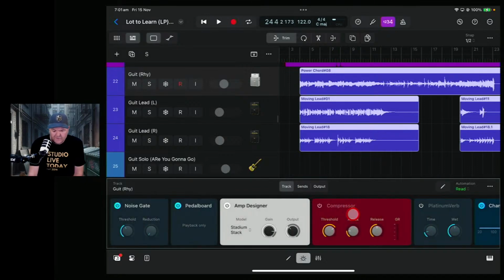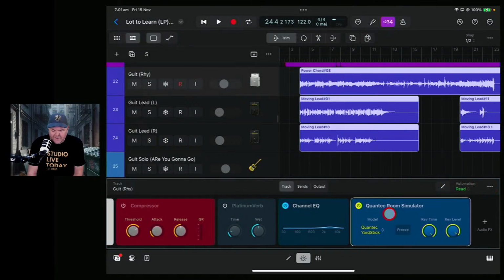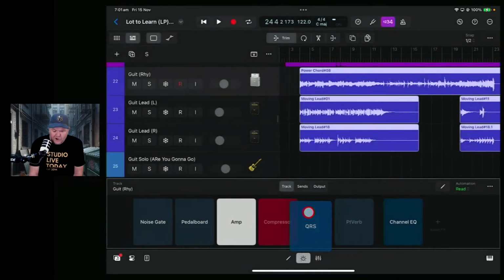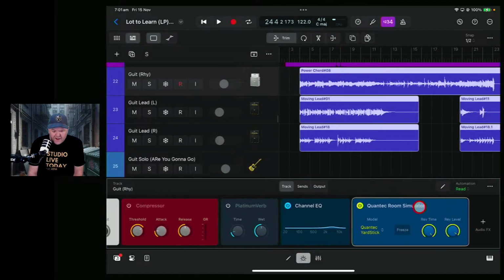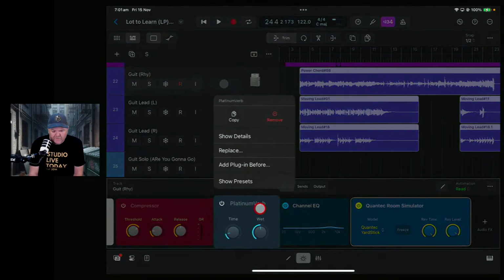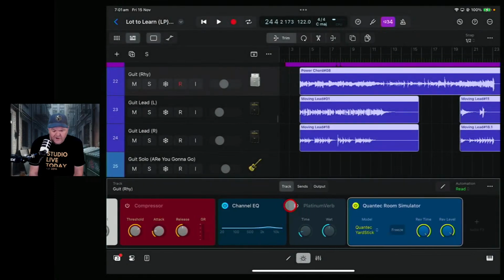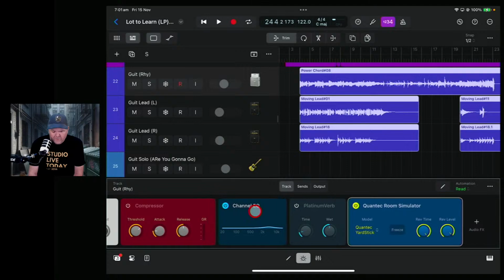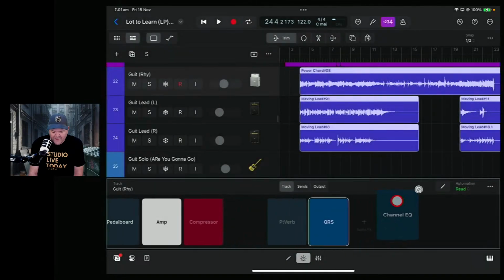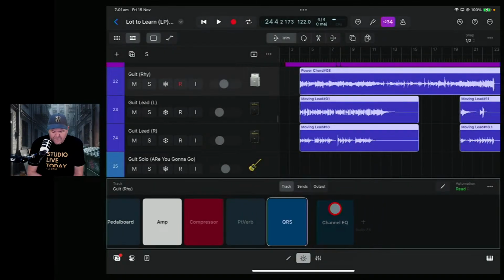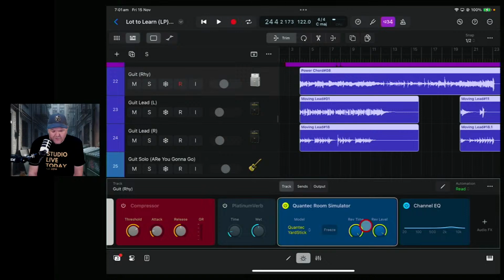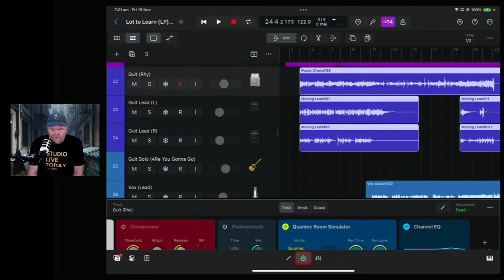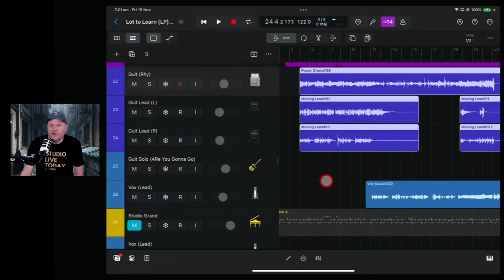Well, the good news is that now you don't have to go into that edit mode. You can just tap and hold and it will just turn into these little tiles and then just leave you here, which is much more convenient if you want to do a quick change. You're like, actually, I want this channel EQ right at the end. You just grab it, move it. Oh, didn't do that right. Grab it, move it, and drop it at the end, and you're good to go. So you can still do everything else the same here, but it's just a little quality of life improvement that we have here now in the new version. So those are both pretty cool.